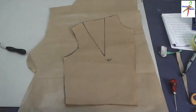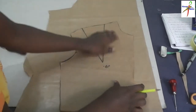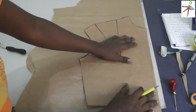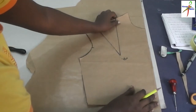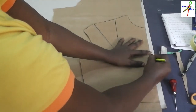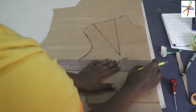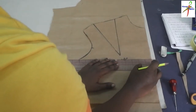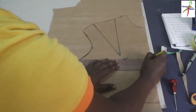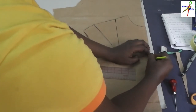Okay, so now we're pivoting the dart to the center front. So what you do first is to mark the point that you want to transfer the dart to. So I'm marking the center front directly at the bust point, center front there. So I'm marking it on the paper that I'm transferring it to.